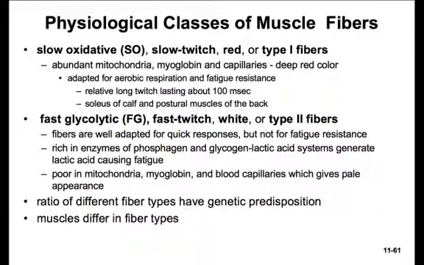You can see these different classes of muscle fibers when you look at the meat of a chicken. The breast meat is white. It's for flight. It's fast, glycolytic muscle fiber type. It needs to work very quickly. We'll see slow oxidative muscles in the chicken legs and thighs, because the slow oxidative muscles are postural and allow the chicken to walk around, which it doesn't do very quickly very often.